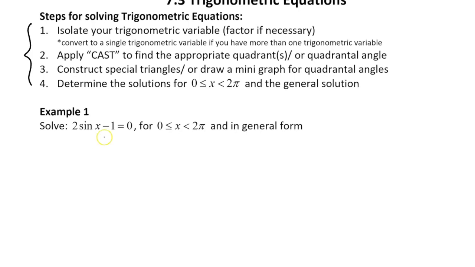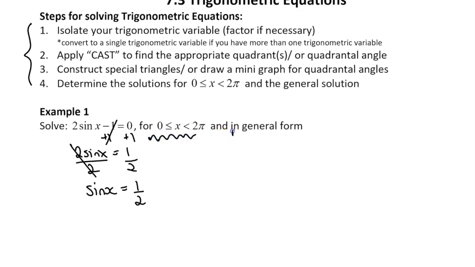So let's add 1 to the other side. And then let's divide both sides by 2. So we could say sine x is equal to 1/2. And they want to know, when is x true for sine x being equal to 1/2 between 0 and 2 pi? And then after, you're going to keep seeing this, can you express it in general form?